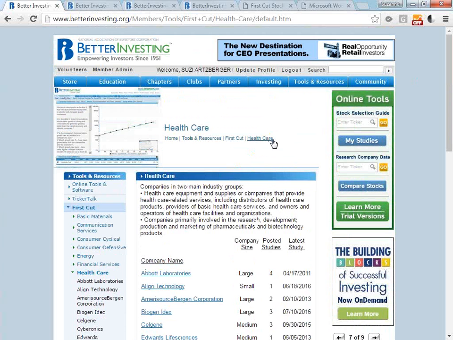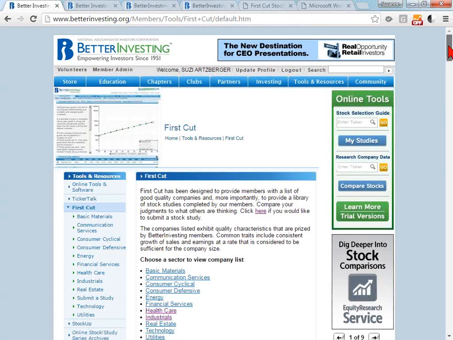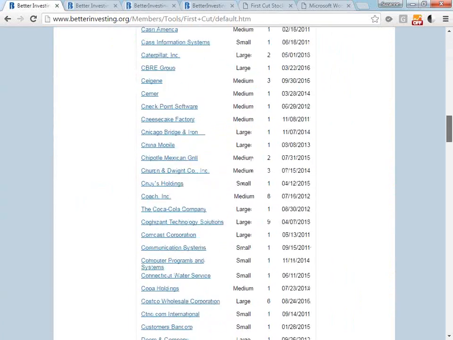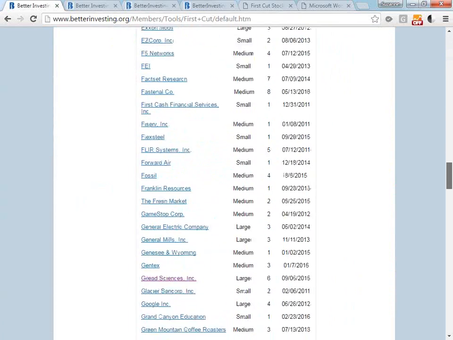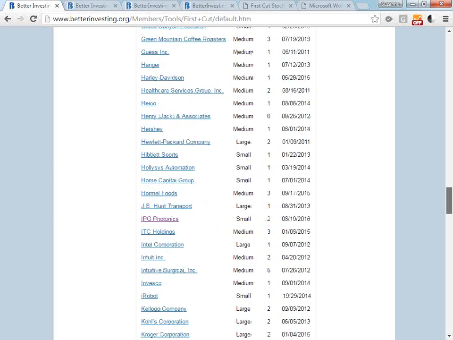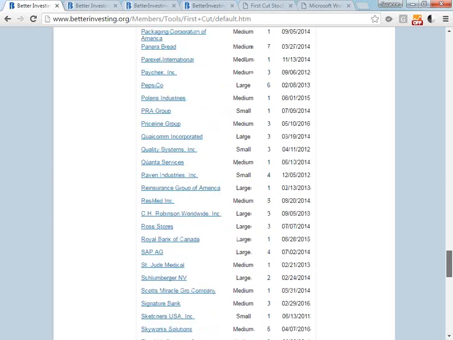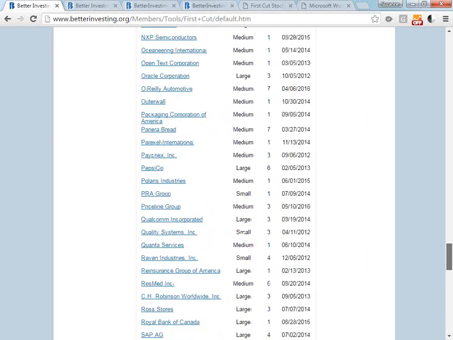We get 3 new ones every week, and when we look, how many companies do you think there are covered now? Oh, I've lost track. Hundreds, 400. I'm scrolling down through the number of different companies that have had a first cut submitted. So you get a sense for what's out there.